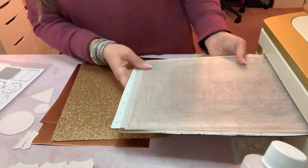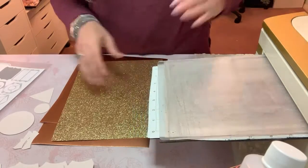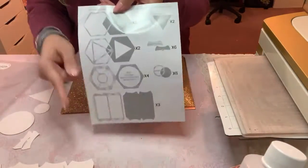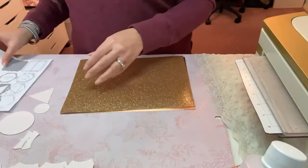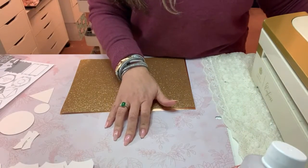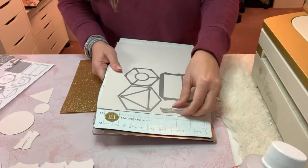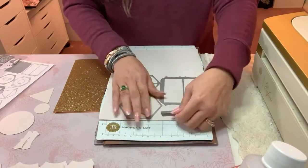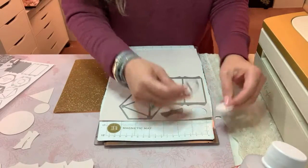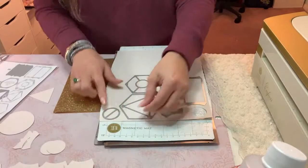Okay, so let's keep going with this. All right, so what I've been doing here, if you couldn't tell, is I'm looking at my little menu here, to make sure that I have everything cut out. And I apologize that I didn't do it sooner, but of course, I was doing other stuff. And of course, duh, I just did this backwards. I'm notorious for doing that. Putting the dies upside down. Okay, so I need 6 of those. Why? I don't know, but whatever.